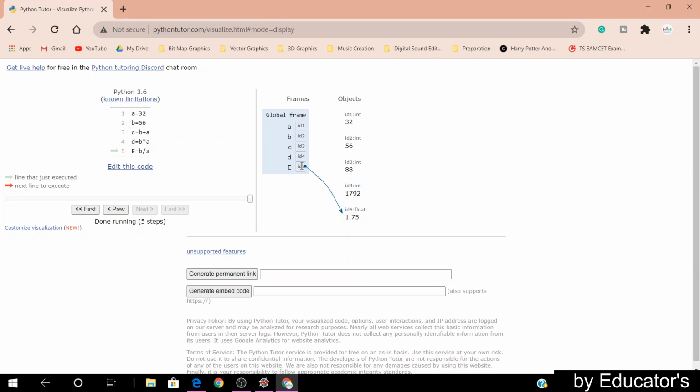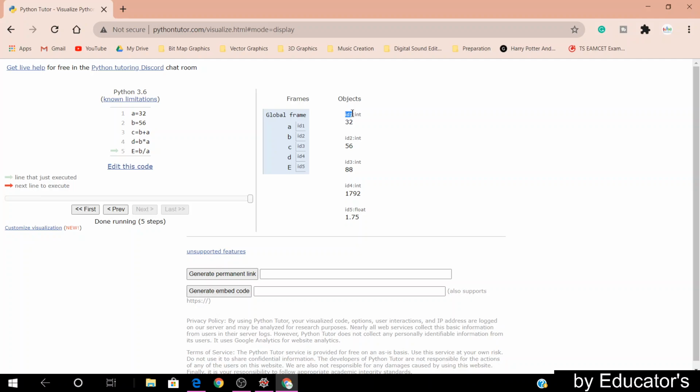So it helps to visualize what actually is going on inside the code, how the computer, or the Python interpreter, is executing all these things. First, a is equal to 32 is given a memory address.